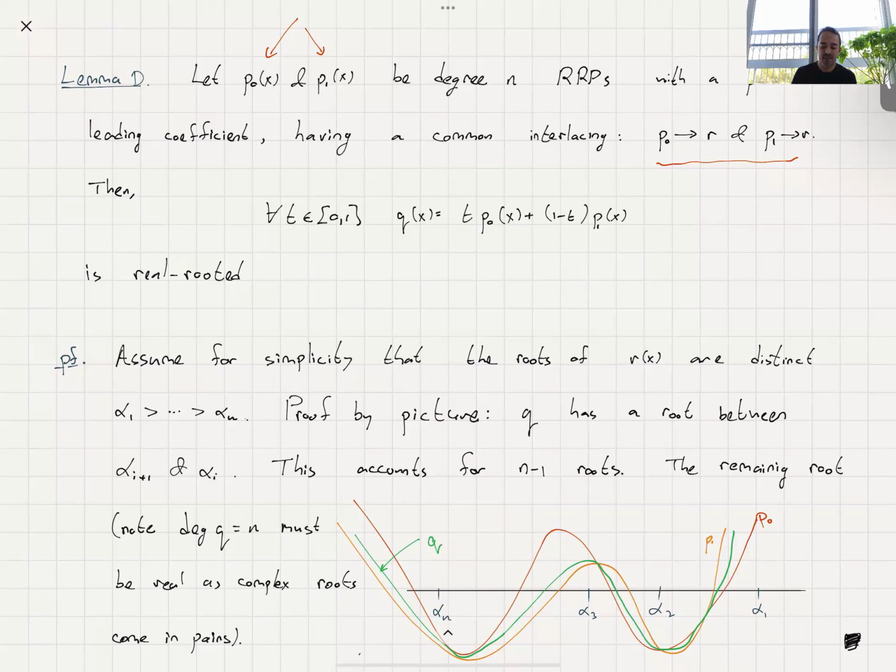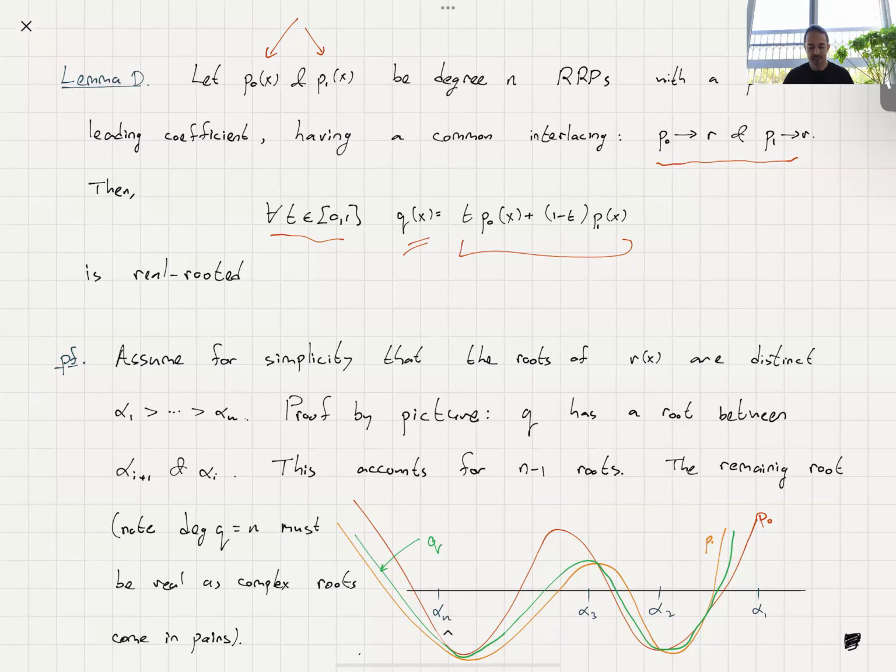Then what I'm claiming is that not the entire line, maybe, but the segment connecting P0 and P1 is composed only of real-rooted polynomials. Namely, for every t between 0 and 1, the polynomial q of x, which actually is not of degree n-1, so my theory about degree n-1 polynomial being q is false. But anyhow, this polynomial, which is a convex combination of these two, so it sits inside the segment connecting them in coefficient space, is real-rooted. Right, that's the fact. Maybe it's one direction of the fact that we talked about before.